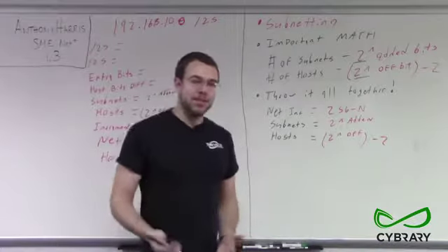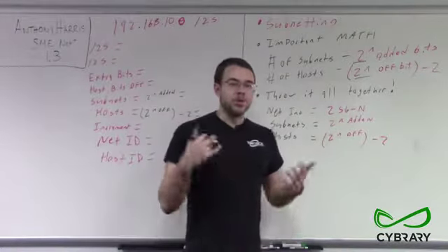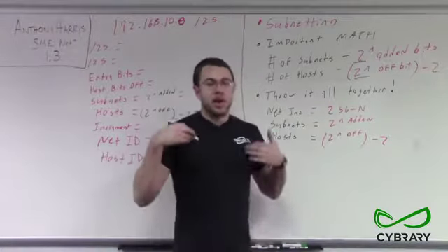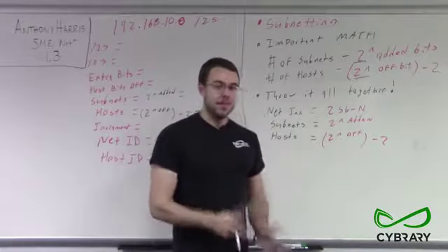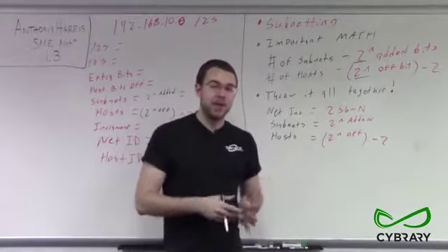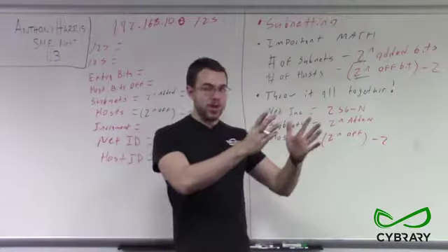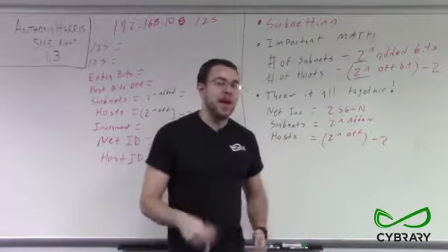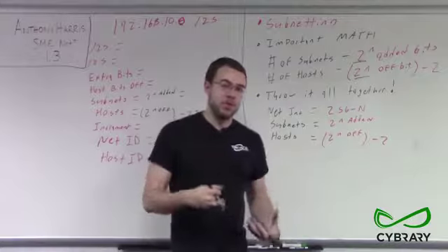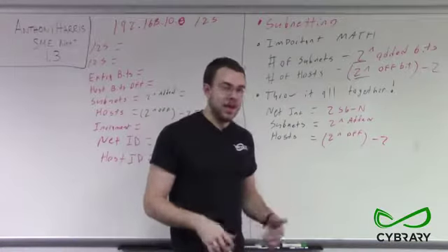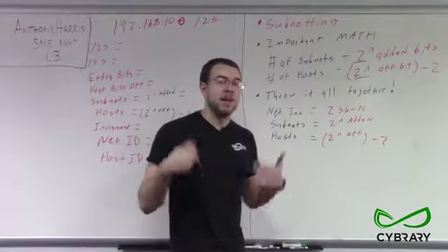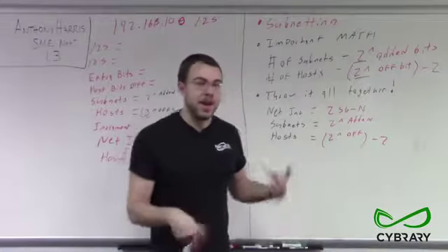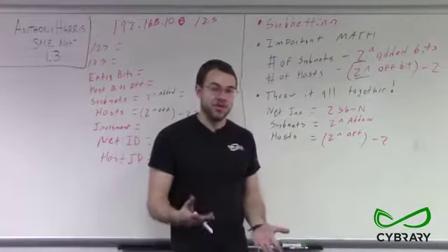So what do we mean by added bits? Well, we need to think about our default Class A, Class B, and Class C subnet masks. We take our default Class A, B, and C subnet masks and compare them on the binary level to our new subnet masks. So our default Class A subnet mask would be 255.0.0.0. Our default Class B subnet mask would be 255.255.0.0. And our default Class C subnet mask would be 255.255.255.0. Each of these subnet masks corresponds with the IP addresses which we've specified as either being Class A, Class B, or Class C IP addresses.